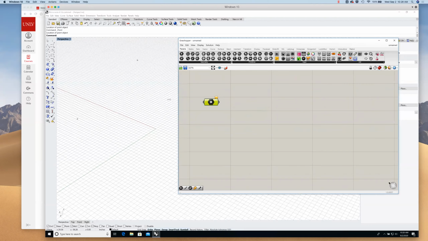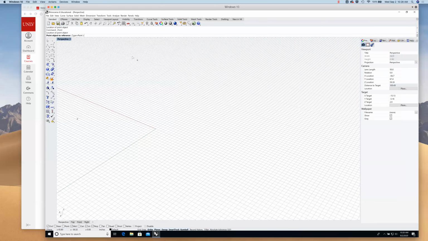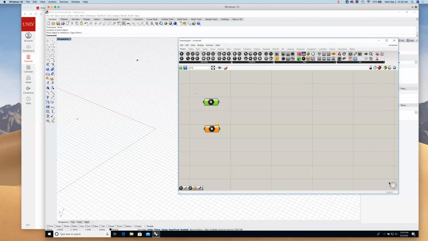I have 2 points I want to bring in from Rhino into Grasshopper, so I'm going to go ahead and Control-C, Control-V. I'm going to have 2 points here, 2 point widgets. I'm going to right-click on this one, and I'm going to say Set 1 point, okay? And when I do that, again, you don't have to follow along if I don't want you to get lost. Grasshopper disappears, allowing me to actually select a point in Rhino that I want to reference in. Okay, so now you can see I've referenced this point that I've drawn in Rhino, and it's right here.